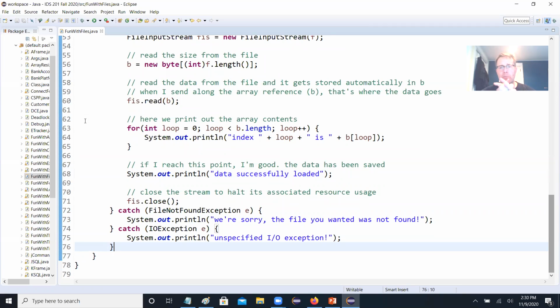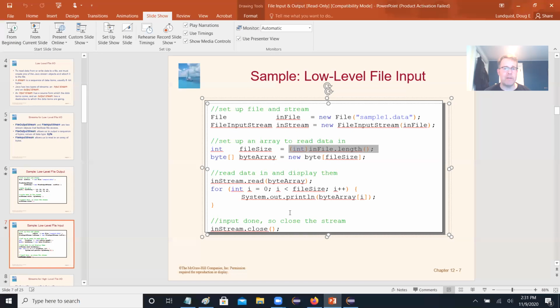Now, as you may guess, we don't deal with byte arrays all that often. We'd rather deal with objects. So the next step on the water slide, as applicable, is to set up some kind of conversion where we take this data, whether it's a stack of primitives or a stack of objects or a mix of all of the above, and automatically convert that to a byte array. That's the next thing. So I'm going to go through the rest of these slides here to get to that point.